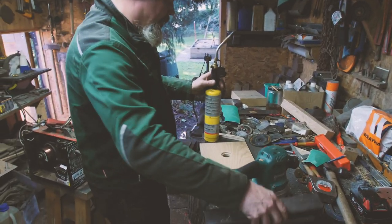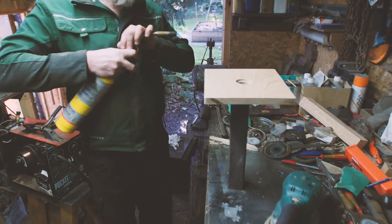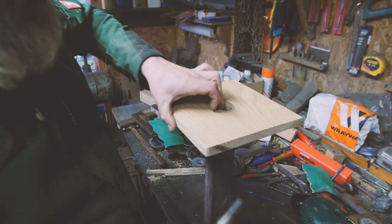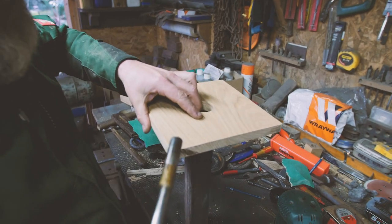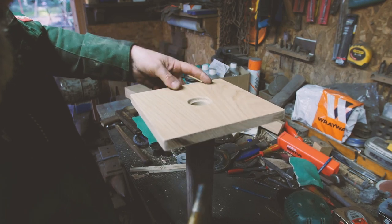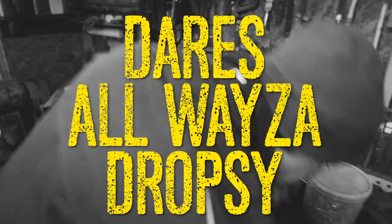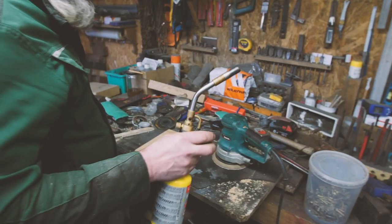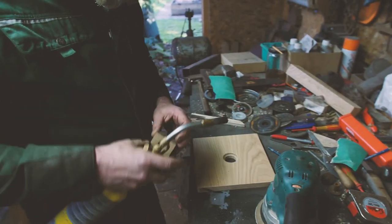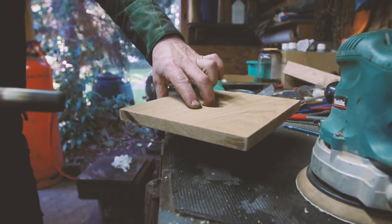Let's just do this. I like to sit it on something. That way you can get the edge. But in this instance, the edge isn't important, except the front and back edge, actually. So let's make sure we get that correct. So that's bottom to us. So let's hold that on. Oh, for goodness' sake. Let's get rid of that. Dropsy! Oh, that could be an expensive one as well. These things don't like being dropped. Don't like standing up either, seemingly. Check again. So we need this edge doing.